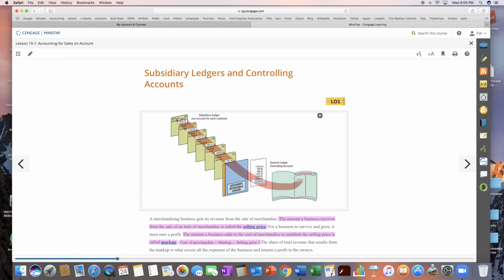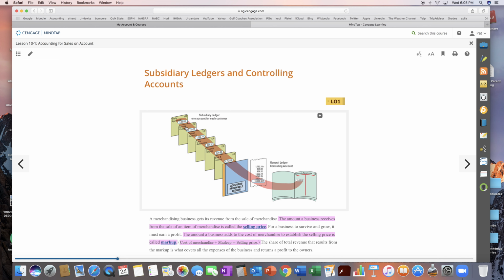These are not going to be in the general ledger where you have, like we've always had with cash, supplies, prepaid insurance, all the way down through all the expenses. This will be its separate ledger like the accounts payable. We will have the accounts receivable ledger for customers when we make sales on account to them, when they purchase merchandise from us. So it'll be called a sale on account.